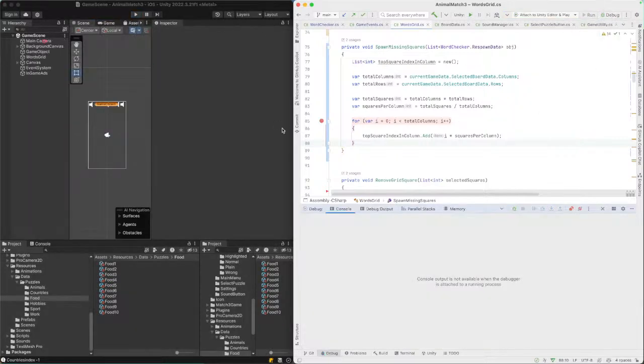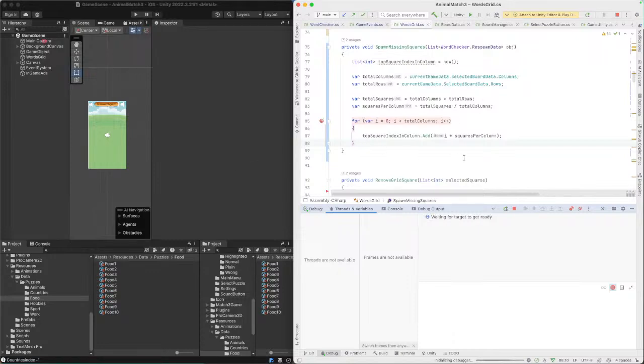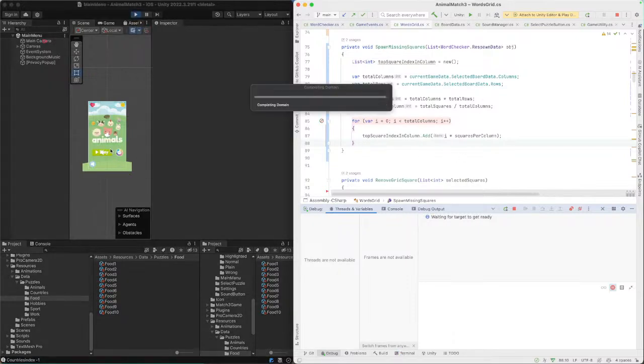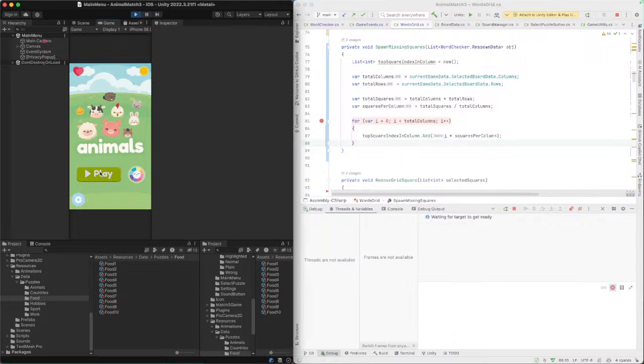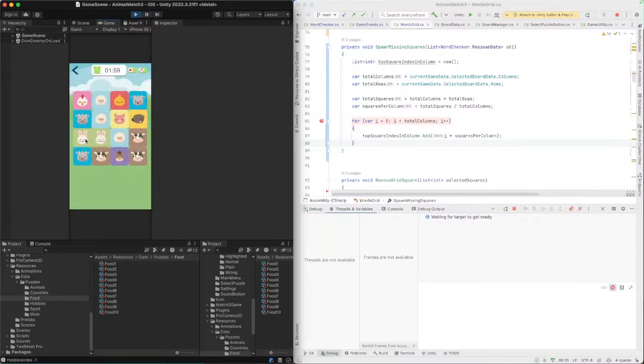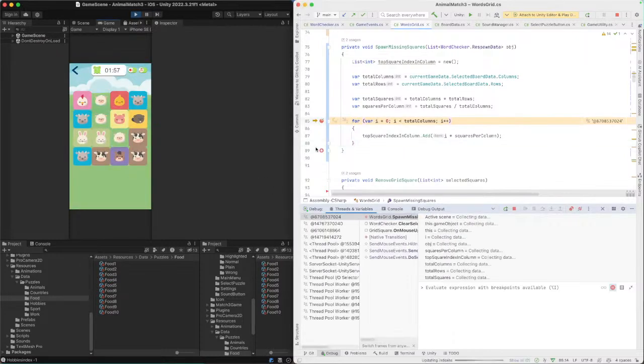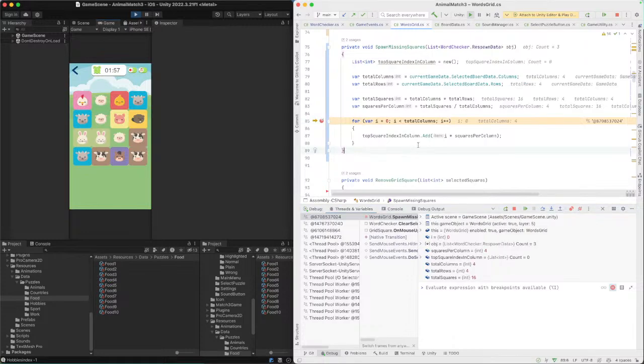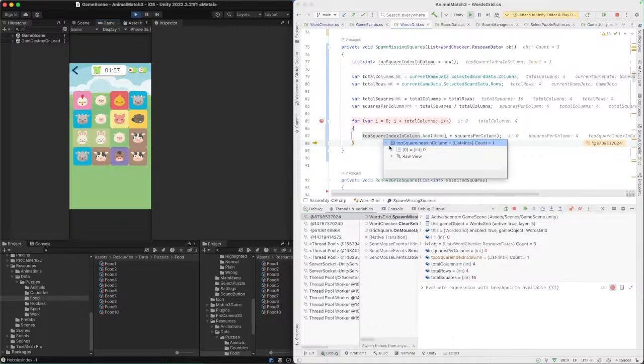Okay, once again. And now 1, 2, 3. So the first index will be 0. Then this will be 4, because we have 4 squares.